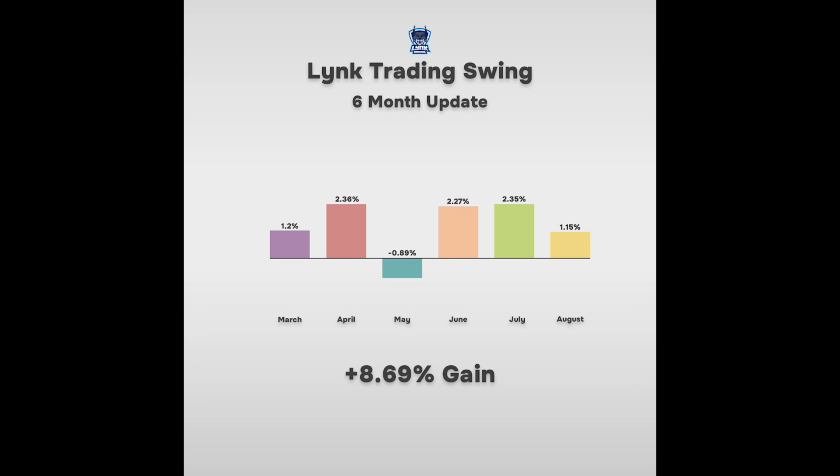But the past 6 months of trading on the swing account, we are currently up 8.69%, with one losing month of 0.89%. So the worst month we've ever had is minus 0.89%. So on a bad month, we don't even lose 1%, which I think is pretty good. And overall, our drawdown is only 3% total on the account. Obviously, this is calculated on my FX book. That's where I have it set up, and that's where I look at the stats.